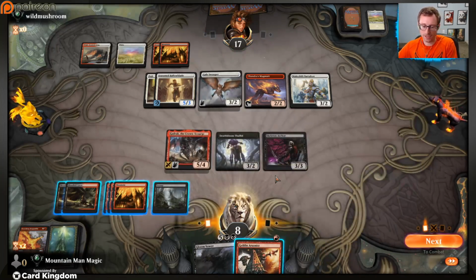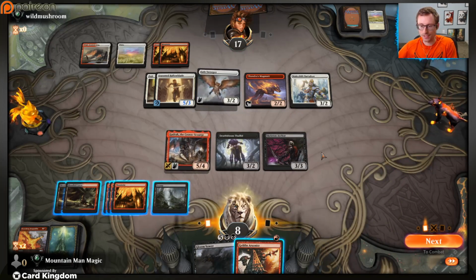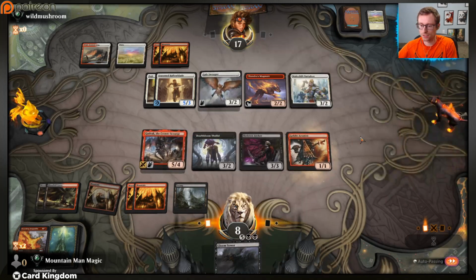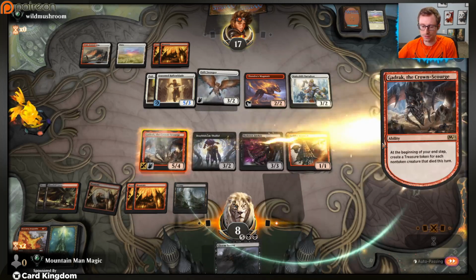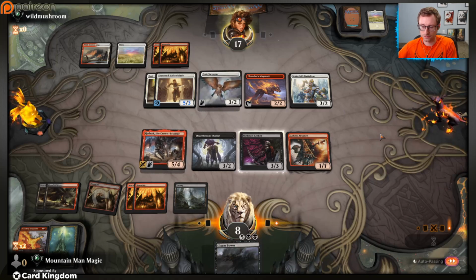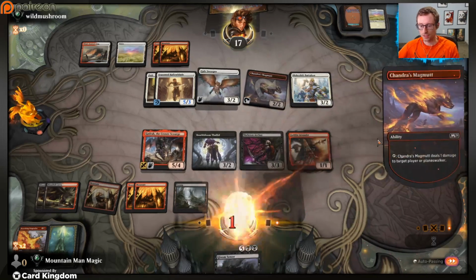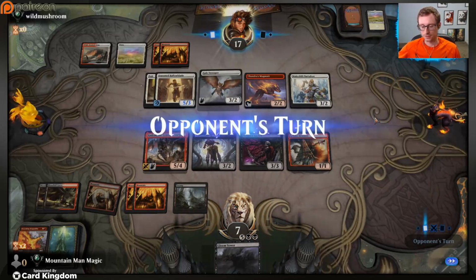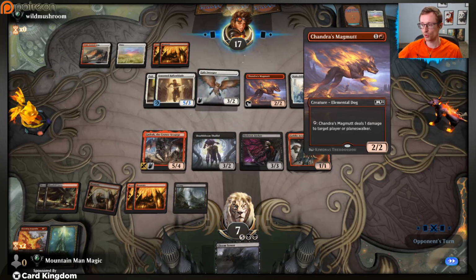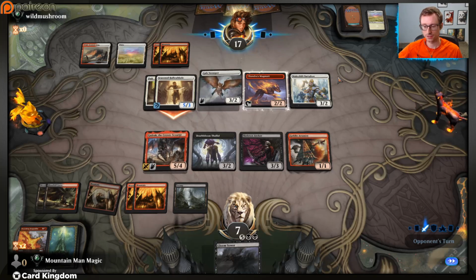Alright, they just pass the turn and do nothing. They didn't even attack. Did they like disconnect or something? I don't understand. Interesting. Okay, now we're down to effectively 6. So Magmut is actually the more pressing concern right now.